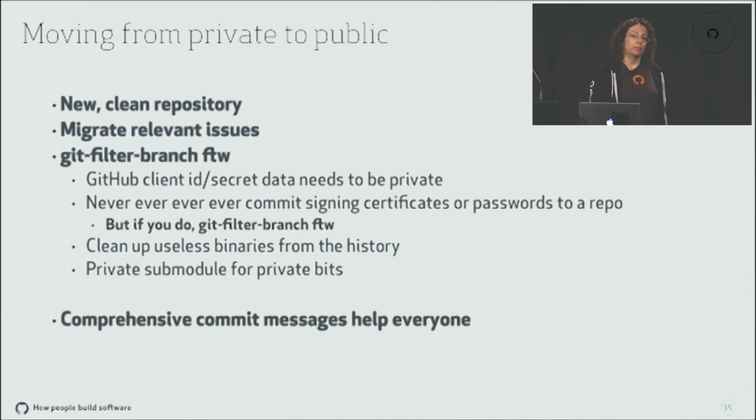If you really need private bits in your builds, but only for your internal build bots and not for contributors, you just have a submodule that's private. Public contributors can clone and build and everything, and when you're building internally, you can have these extra bits added in. And comprehensive commit messages save the day, because after three and a half, four months of doing this, actually understanding what I was thinking and what I was doing and whether this code needed cleaning, if I have good commit messages, I can figure things out, right?